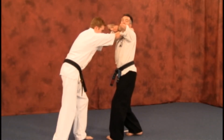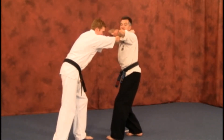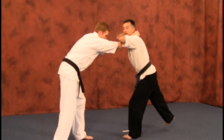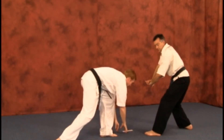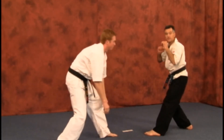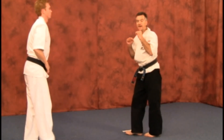Come as high up on the grab as possible — they're still holding on, I guarantee you. You step back, pulling them off balance, then you break right as they lose their balance and push them forward. You can see where the attacker's at — you're ready for a really good counter.